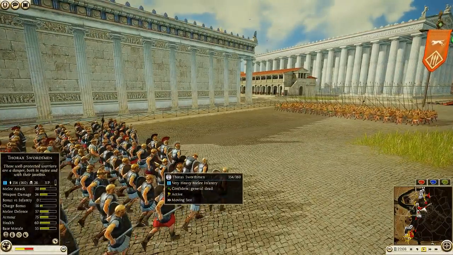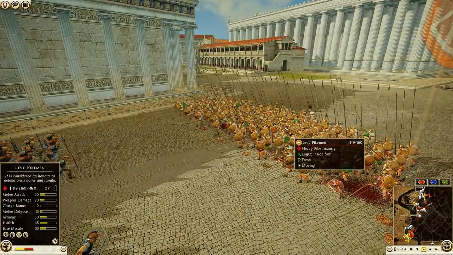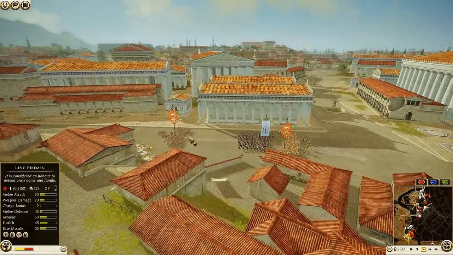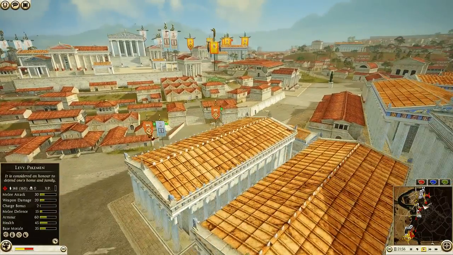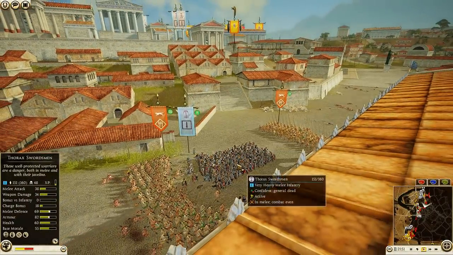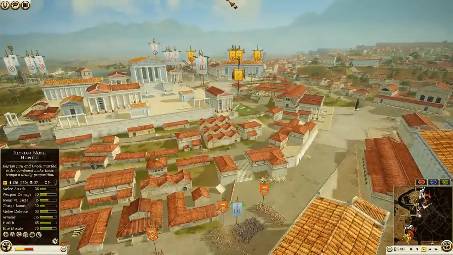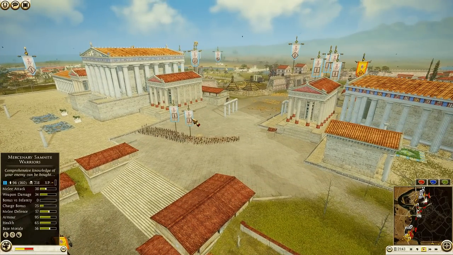Throw javelins. 36 kills. They killed some. They killed 11, but yeah, they're dead. That's unfortunate. That is very unfortunate. They're stuck literally between a rock and a hard place, and the hard place is moving up behind them right now. That unit's done. That sucks. That really sucks. All right, back over here, we found the Lusitani Noble General, so that's good to see.